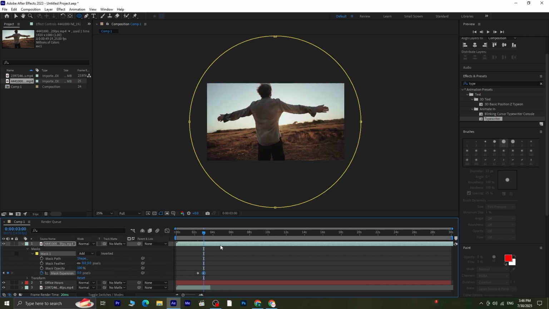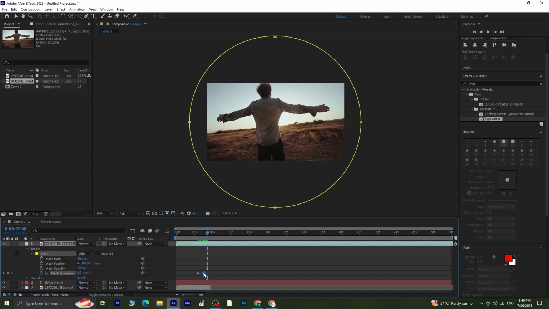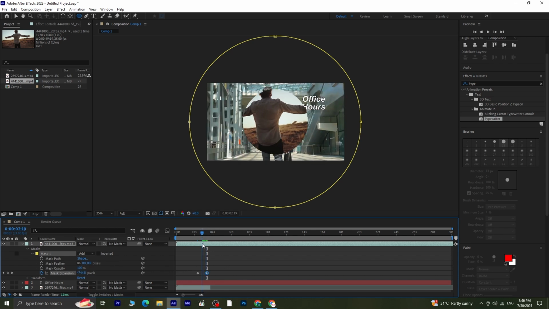This will create a smooth, revealing effect. To soften the edges, adjust the keyframes and set the mask feather to around 150 or 100, depending on how soft you want the transition to look.